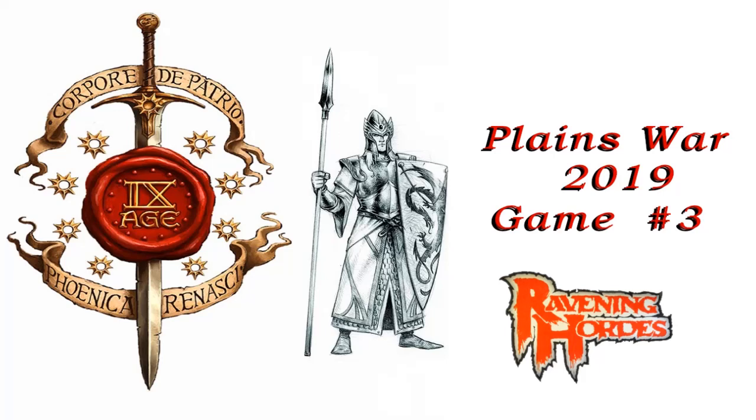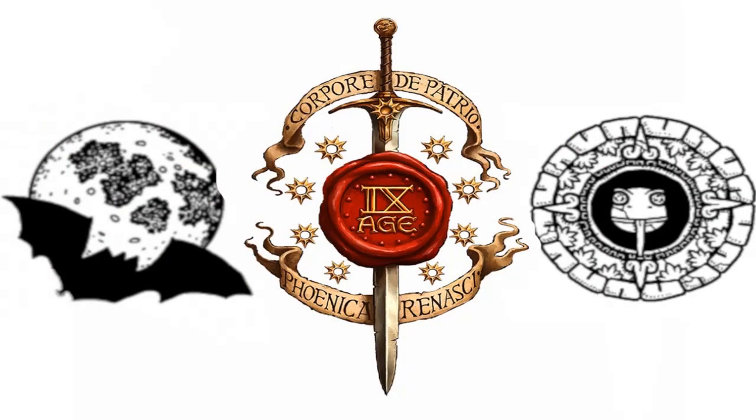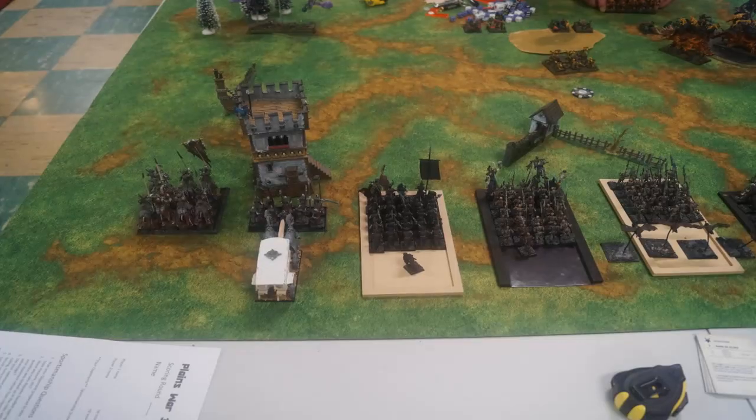This time, it's Plains War 2019, Game 3. For Game 3, we played Frontline Clash with Hold the Ground Secondary. My third round opponent for this one was Saurian Ancients. Here's a quick look at the deployment.